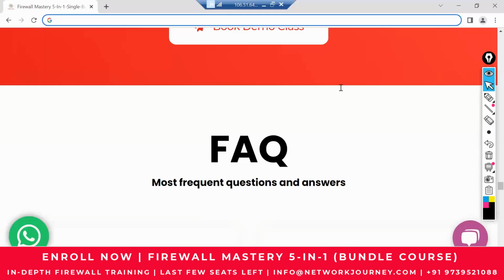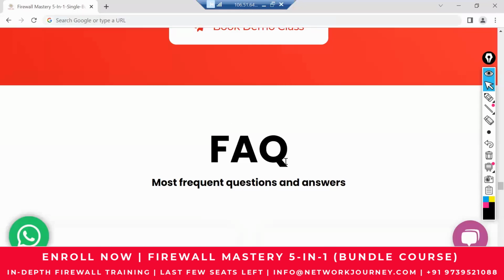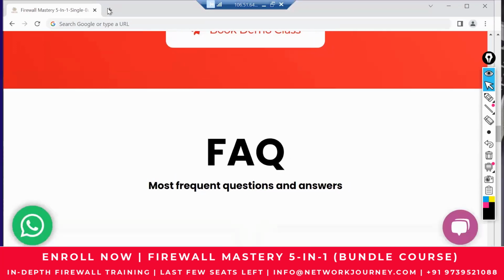So PCNSE level, including some kind of TAC level troubleshooting point of view? Troubleshooting is not a part of PCNSE, it's an administrator course. For troubleshooting, you have a separate course that is designed by Palo Alto. It's a separate paper itself, like you do for PCNSA or NSE. For troubleshooting, it's again a separate paper that you have to go across.